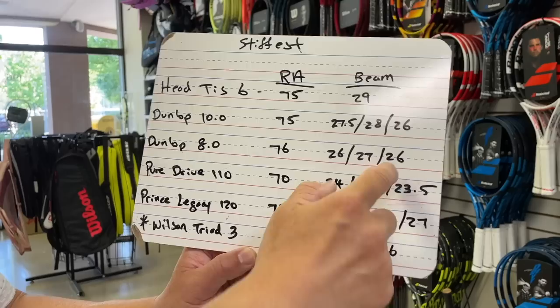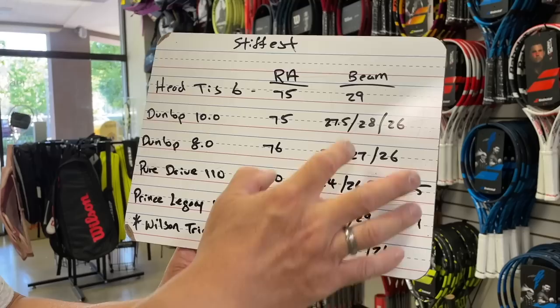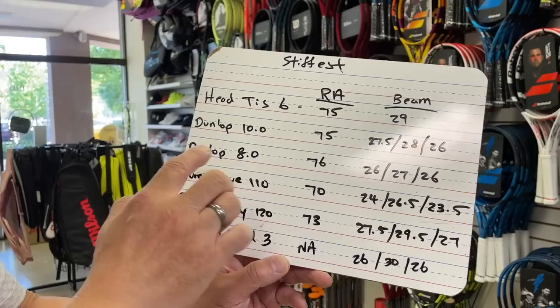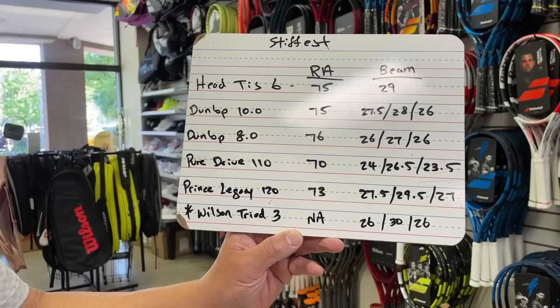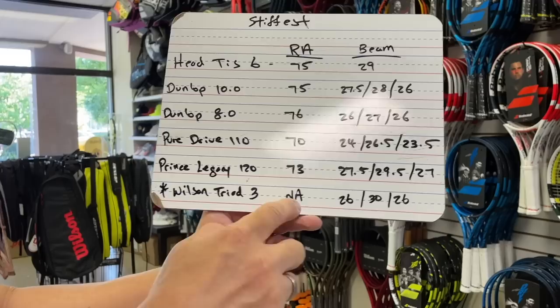So it's tapering. Knowing that the middle part of the hoop is where flex will normally happen is why they increase the center part of that racket. The other thing we're noticing is that all of these rackets are going to be 110 square inches or bigger, normally bigger. This one's 115. This one's 110. This one's 115. So Triad 3 is 113. And we'll get into that one in a minute here.